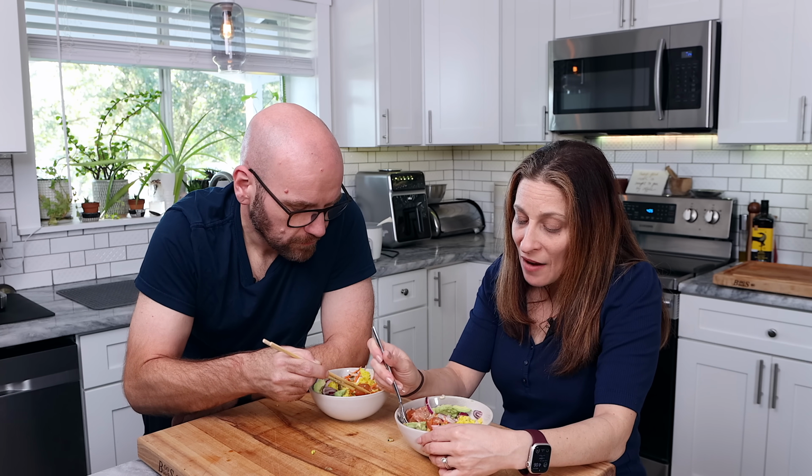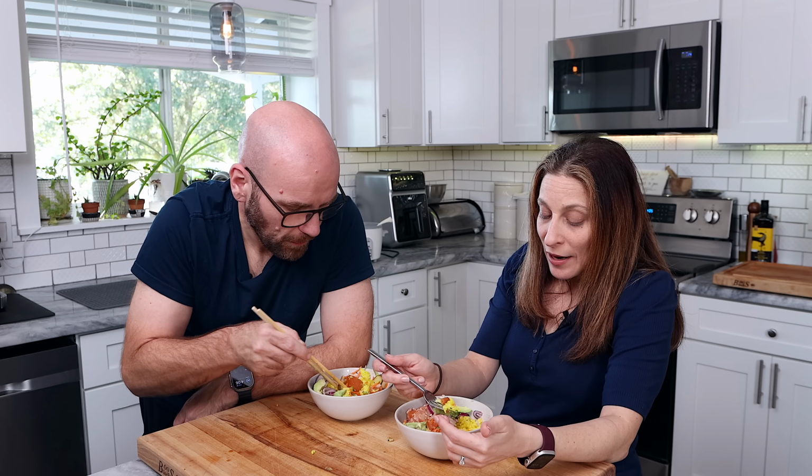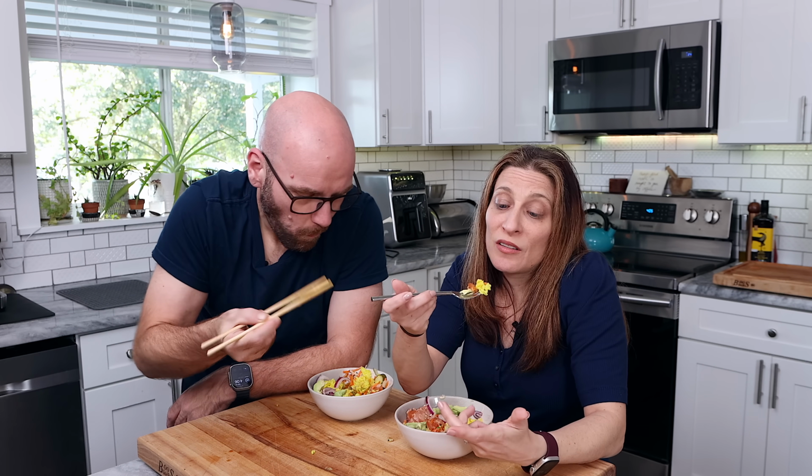And I love everything together, this bowl with the onion and the avocado and the rice that you chose, the golden rice. Yeah, the golden rice is just a little feature. The whole dish is really good.